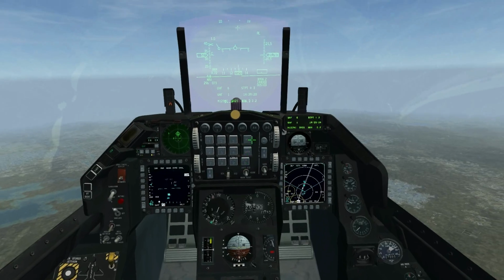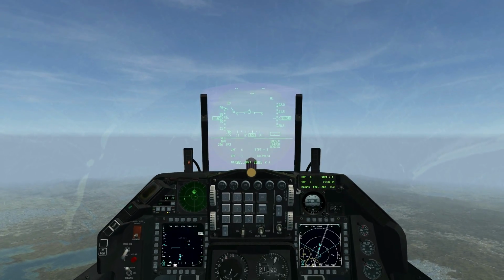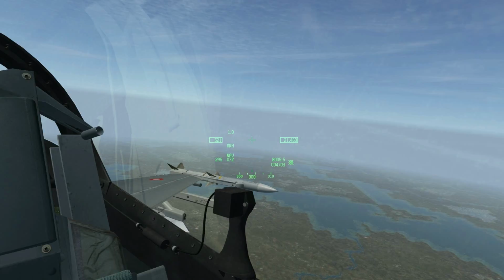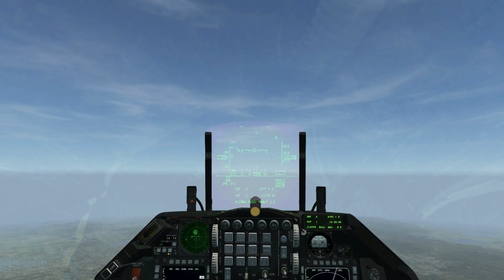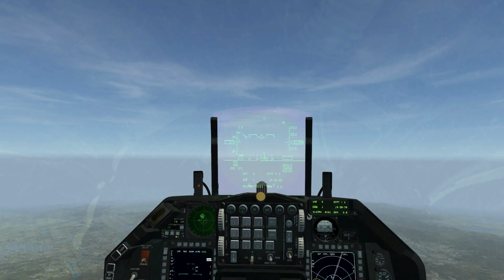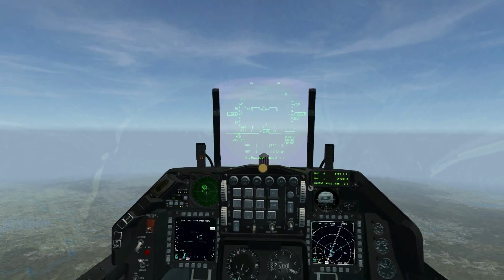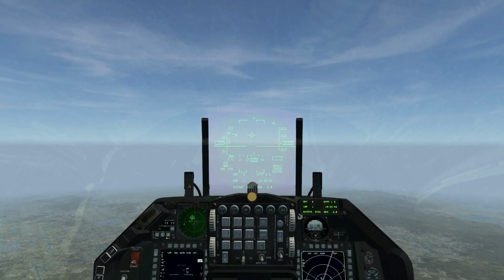Devil 1-3, Chalice 1, fixture is multiple groups. Yes, hostile at bullseye 325, 100 miles, 2000. 1 and 2, music off. Two, once we pass 3 and 4, left hand climb hot. 2. 3 and 4, continue your fall.